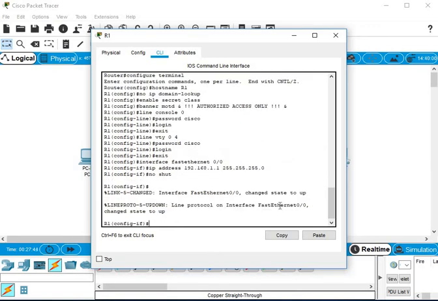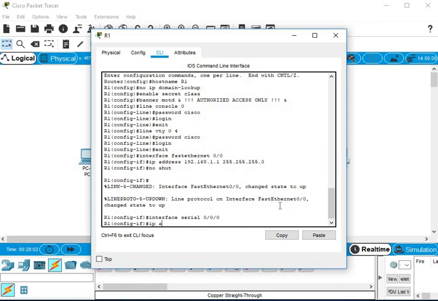Now that we have configured the FastEthernet port that we are using on this router, let us configure the serial port with the command interface serial 0/0/0 and use the IP address stated on the document, which is 192.168.2.1 with the same subnet mask as the FastEthernet port.